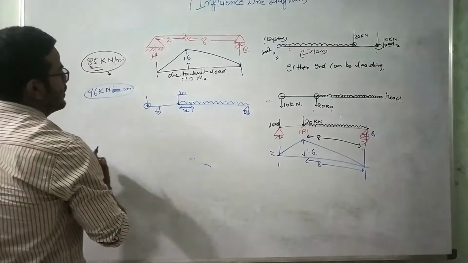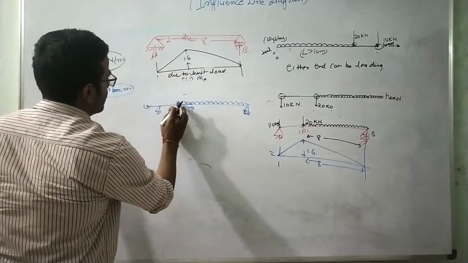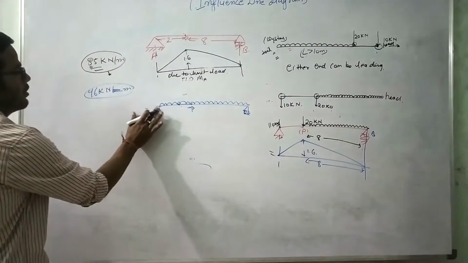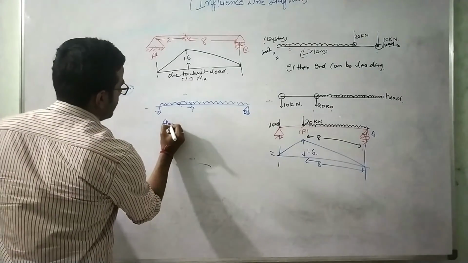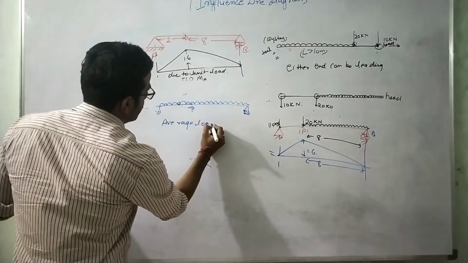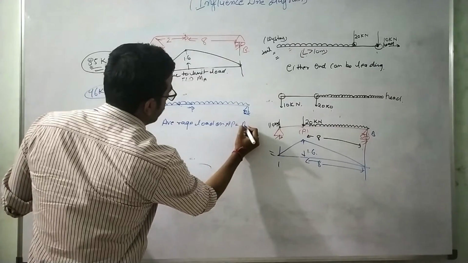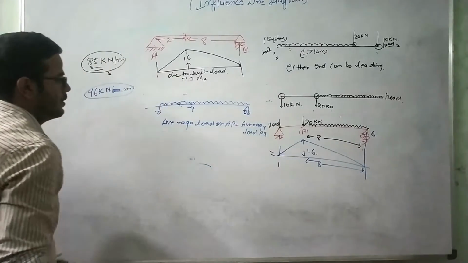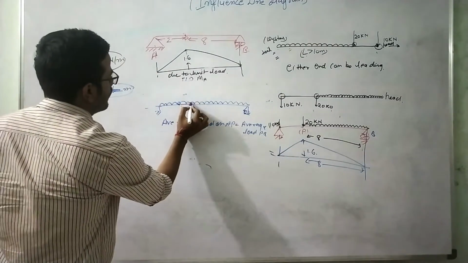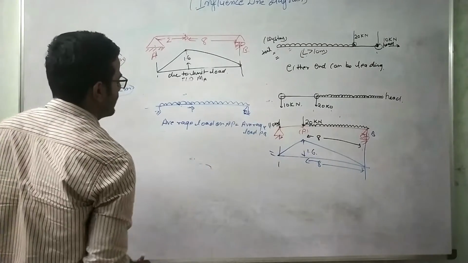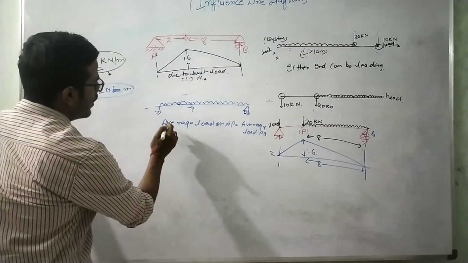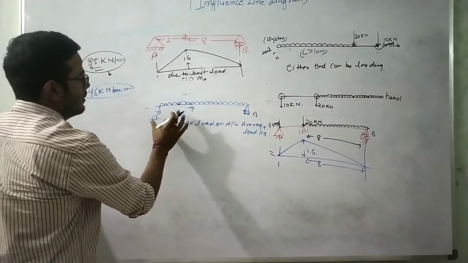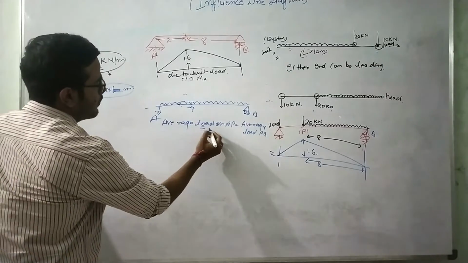Now let us do one thing. Transfer this, so the whole beam is covered by the UDL. For this case, you can see that the average load on AP equals the average load on PB. When x is coming out to be 0, it means the P load is acting at this point only, and we have already discussed that concept previously. When the whole length of the beam is covered by the UDL, the average load automatically equals this.